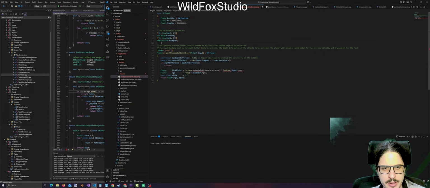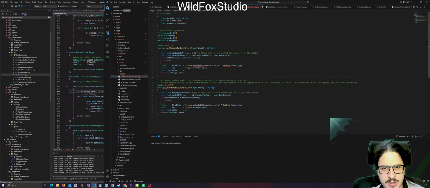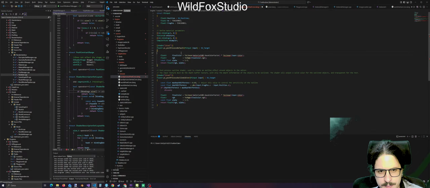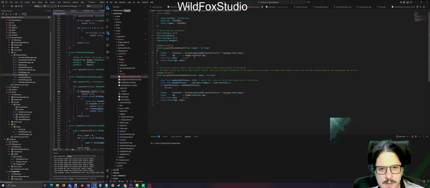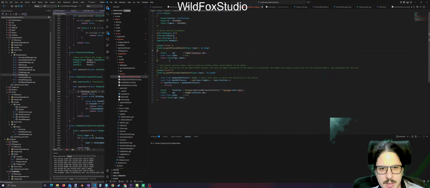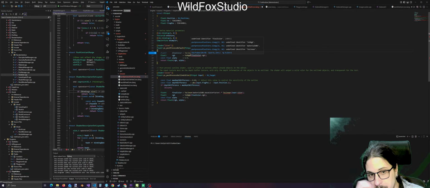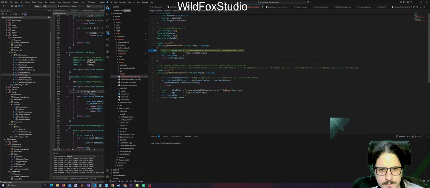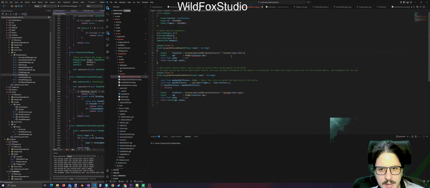I'm gonna create a default post-process that does nothing. Post-process default, which just returns nothing, I guess. There is no input color, by the way.